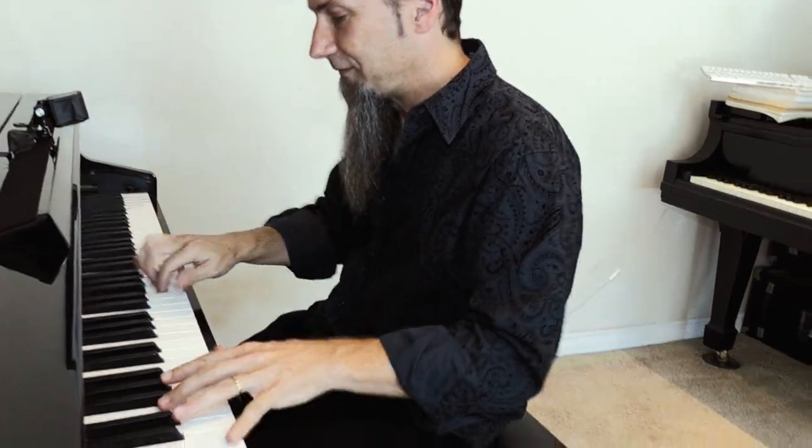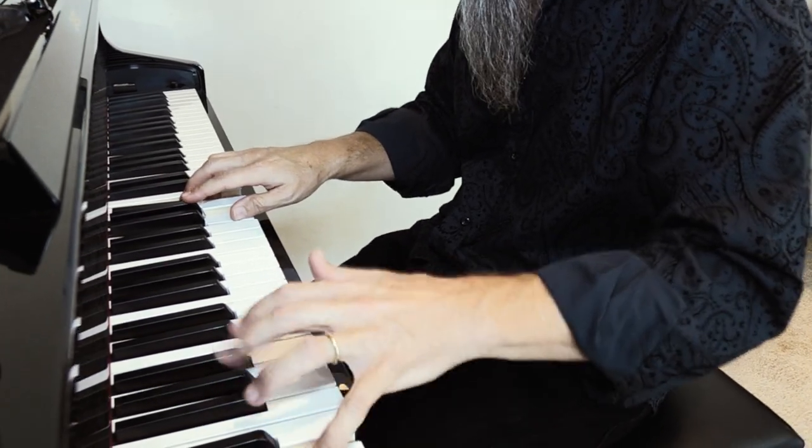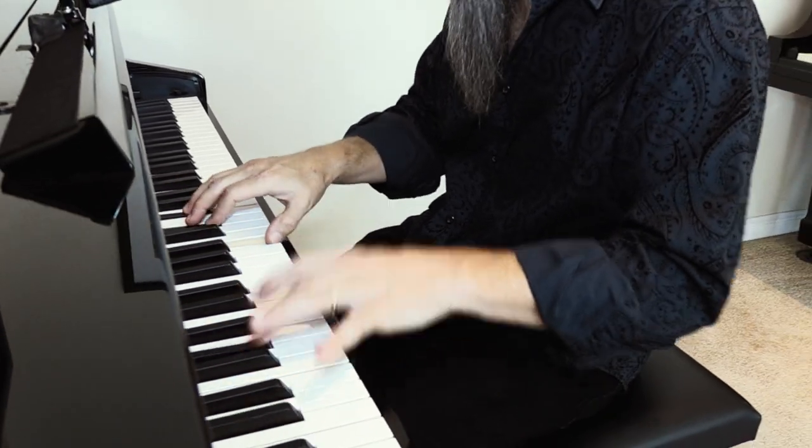Yes, there is an acoustic piano right there. I've got a Steinway B, and I grew up on this instrument, right? So it's very close to me. I'm sure there's more than 10,000 hours in on this instrument of my practice time. That being said, I love it. I grew up with it, but this is a new relationship. It's a new instrument.